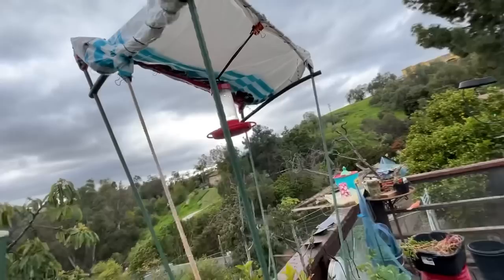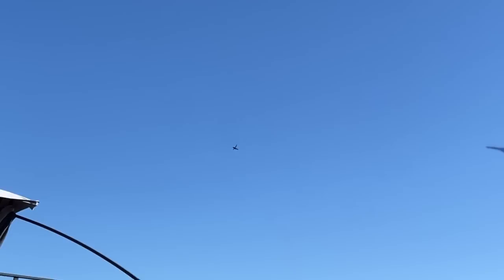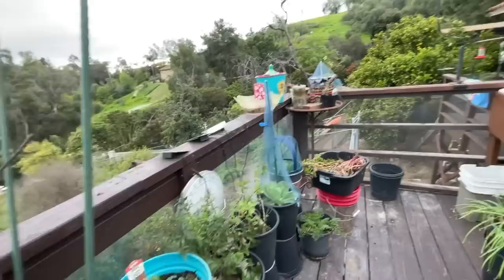This I did want to move, but I built this contraption and the hummingbirds love it - look at this, it's empty. I just filled it like an hour ago and it's already empty. I think they like it because they're hiding under it and they know no hawk can bother them. They like the shelter when it's raining, and there are holes in areas so if it rains it drips through but they stay nice and dry. They really like it. Beans are coming up - I've got beans!